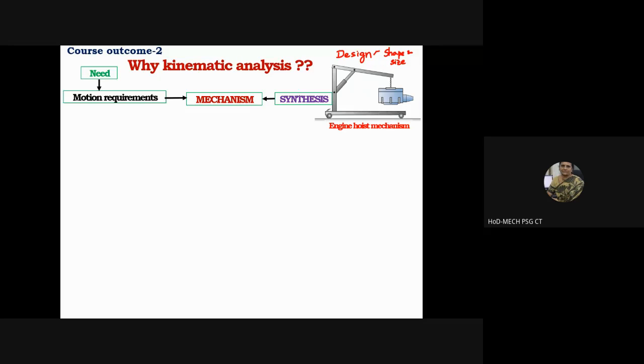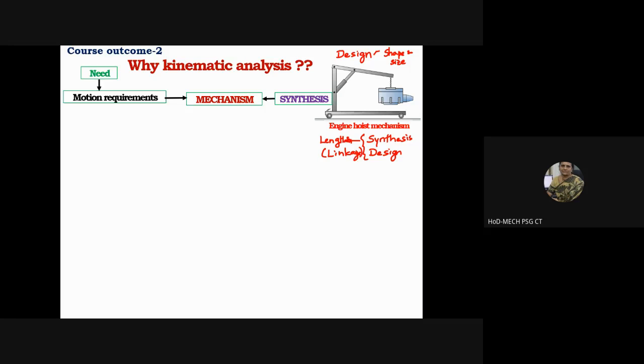And when it comes to mechanisms design in particular, there are two major aspects. One is called synthesis. Of course, you must be familiar with all this; still, just for continuity's sake, I'm telling you. The second aspect is the actual mechanical design. So these two major steps are there when it comes to mechanisms design, particularly design of linkage type of mechanisms. Synthesis is the activity wherein we decide on the lengths of various links, particularly of a linkage type of mechanism.